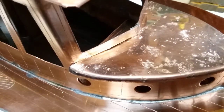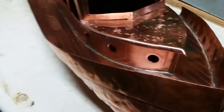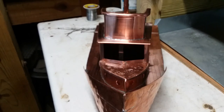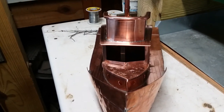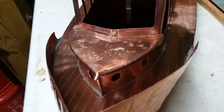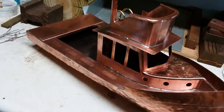Okay, so that didn't fit too bad. You see what I mean about trying to line it up with the front center, with the mast and the front point here. Yeah, it don't look too bad. You'll never see most of this. It's going to be hidden. I don't know why I spent so much time on some of these details.